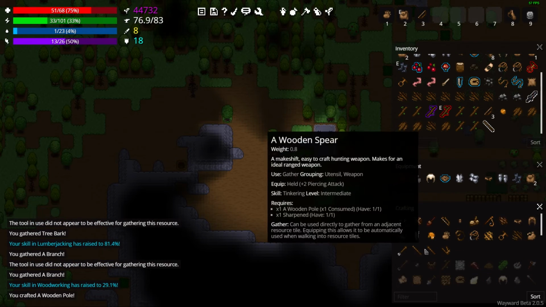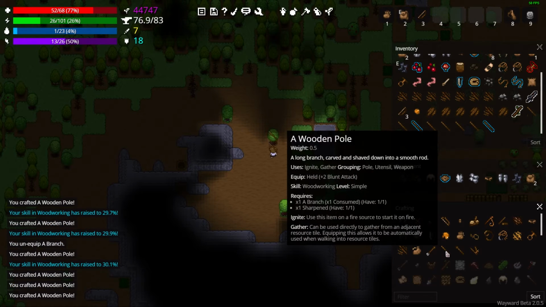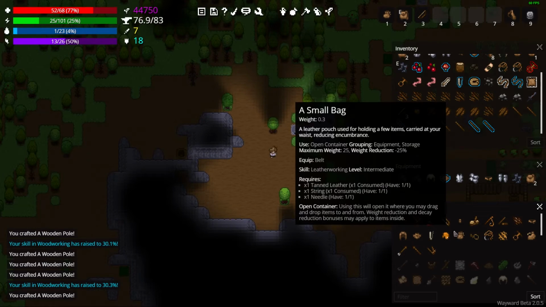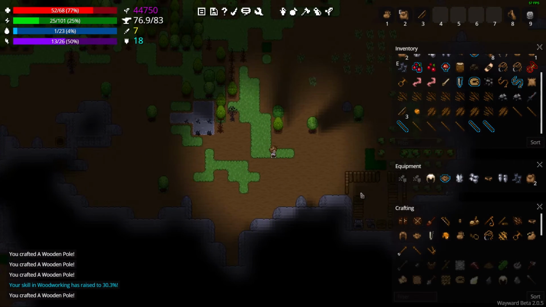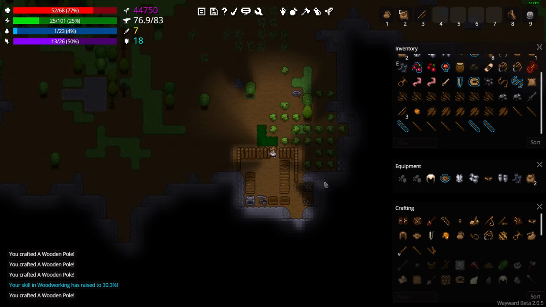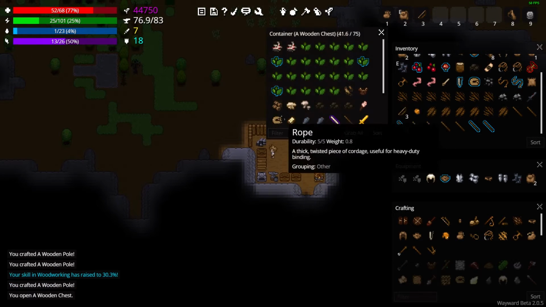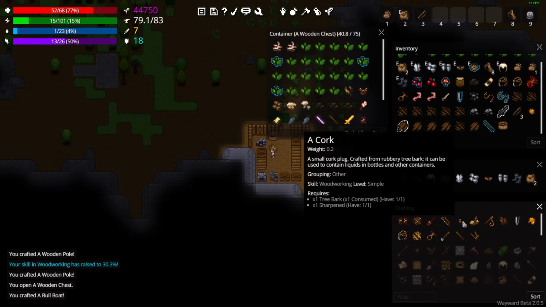And then let's go ahead and make a bunch of poles. Pole, pole, pole, pole, pole, pole, pole. Oh, there we go. I think we ran out of them. Let's see if that's enough, because we're going to do something a little different. We're going to end this episode in a very specific way, but until we get to that point, we're not going to do that. I grab that rope, and there we go. There it is. We're going to make a bull boat.